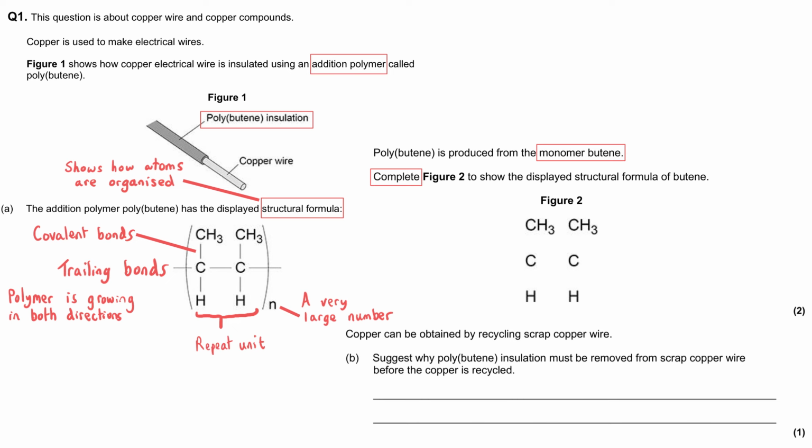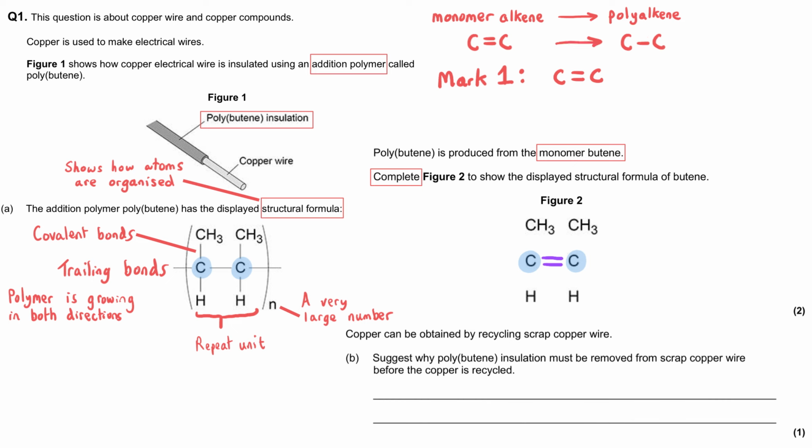The first thing to note is that when you are doing addition polymerization, we are using monomers that are alkenes. And the very first thing that we need to do then is show the characteristic double carbon-to-carbon bond that is found in all alkenes. And when you're showing this for polymerization, the double carbon-to-carbon bond is always between the two carbon atoms that are going to form the spine of the polymer chain. In other words, these two carbon atoms here, they have a single bond once the polymer has formed, but that polymer forms because the double bond that is in the monomer breaks open partially and becomes a single bond.